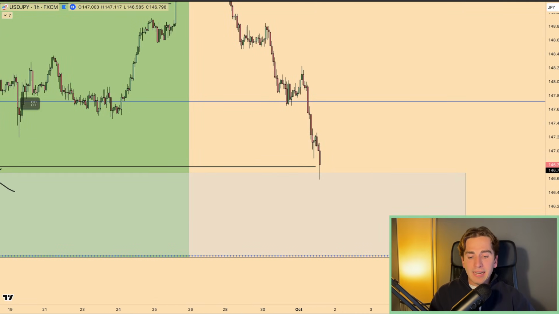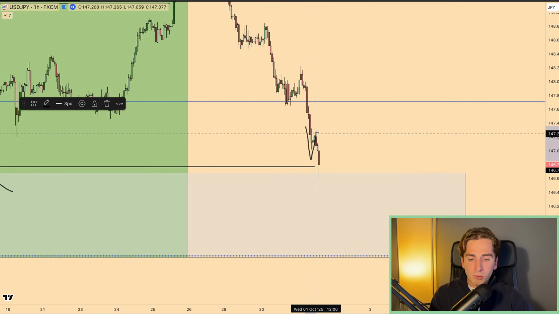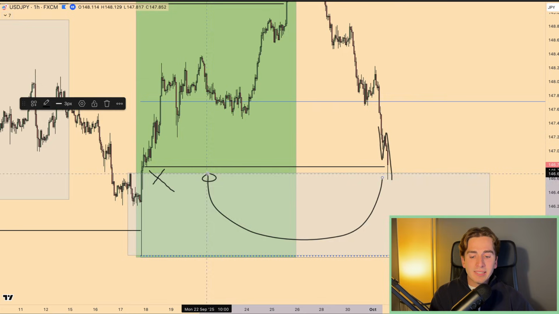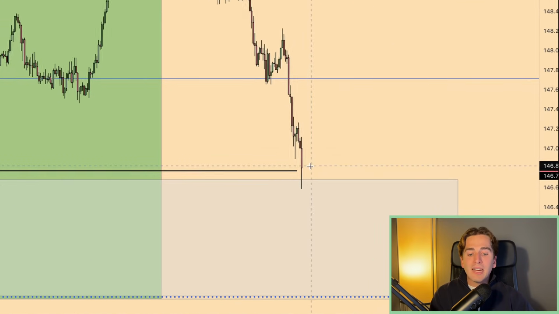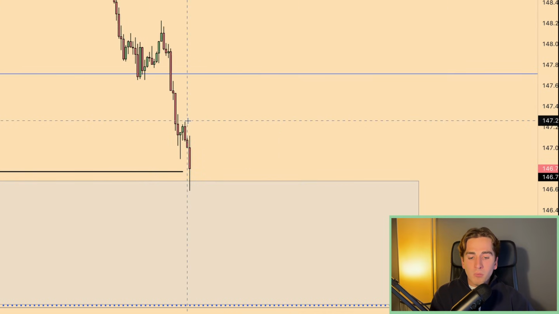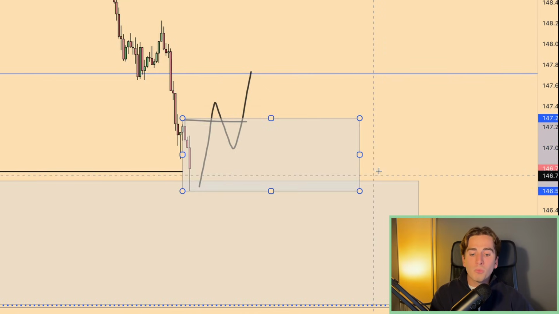Now, this is where again we're going to be waiting for a new area of supply and demand to be created in the form of a market structure shift by looking at so-called fractal structure. Now, fractal structure is nothing more than looking at the market structure of the individual candlestick, and that is shown, for example, here where we see a push down, pull back up, a push back down. And now what we're simply waiting for is, after taking liquidity and tapping into that demand zone, we're going to be looking for confirmation that there is actually liquidity and demand. And we do that by waiting for a so-called high break here and the so-called change of character to then confirm that a demand zone is then formed, from which we can then go long.